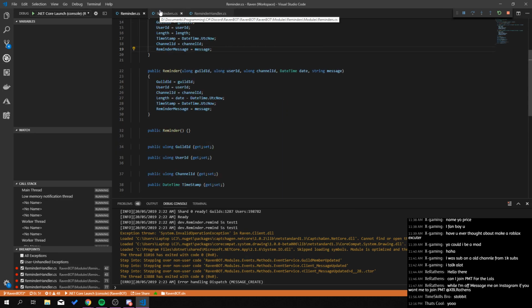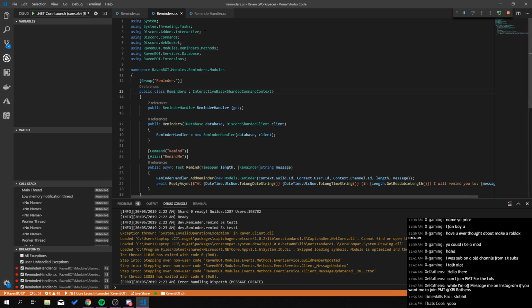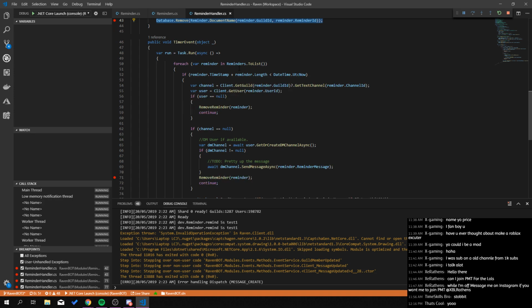Reminder.document name. Well, it's being saved with that document name. So, why is it not being removed? I have no idea. Debugging is a pain in the ass.